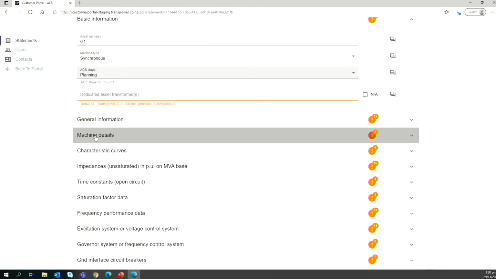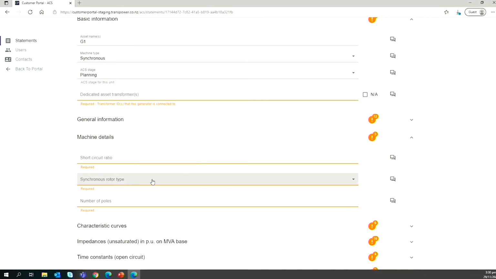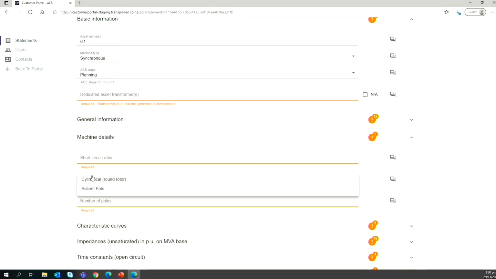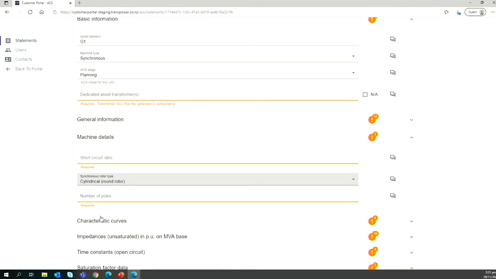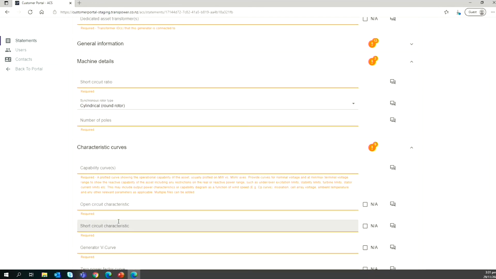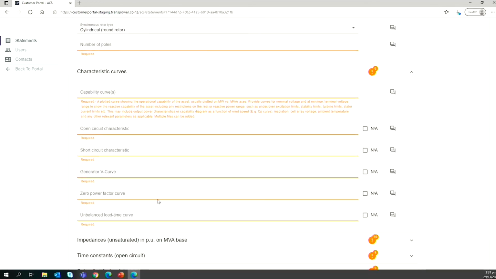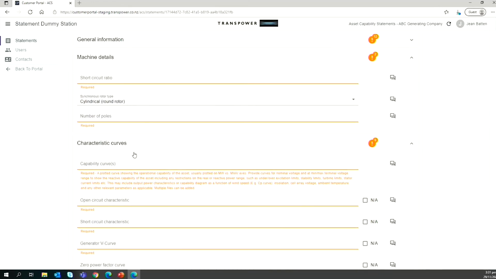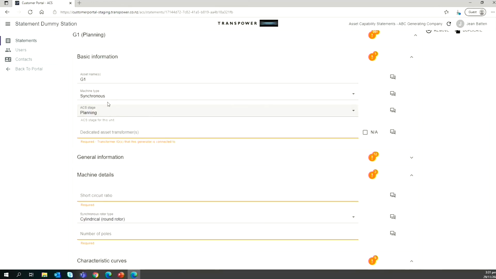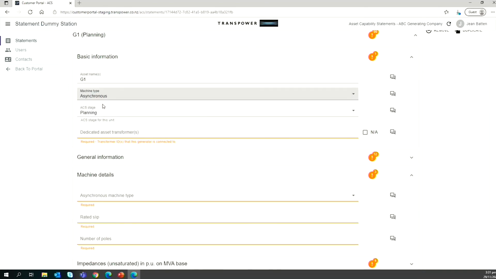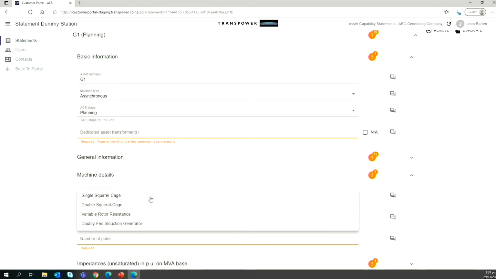If we go down to machine details, you can see that there's a relevant field here for synchronous rotor type. This will help to control what information is shown in other sections, such as characteristic curves. If I change this machine type up here in basic information to asynchronous, you can see that the machine details here have changed, and I'm able to select types relevant to asynchronous machine types.